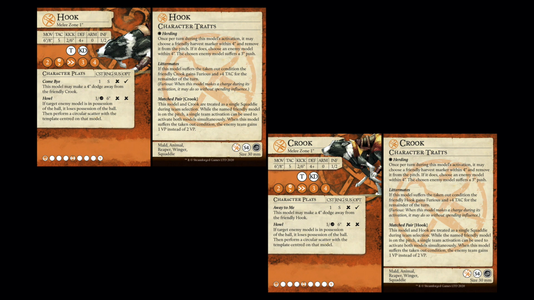The big issue, I think, the difference between Hook and Crook and Horizon, is that their recovery level is at 5, as opposed to Horizon, who comes back with 8.